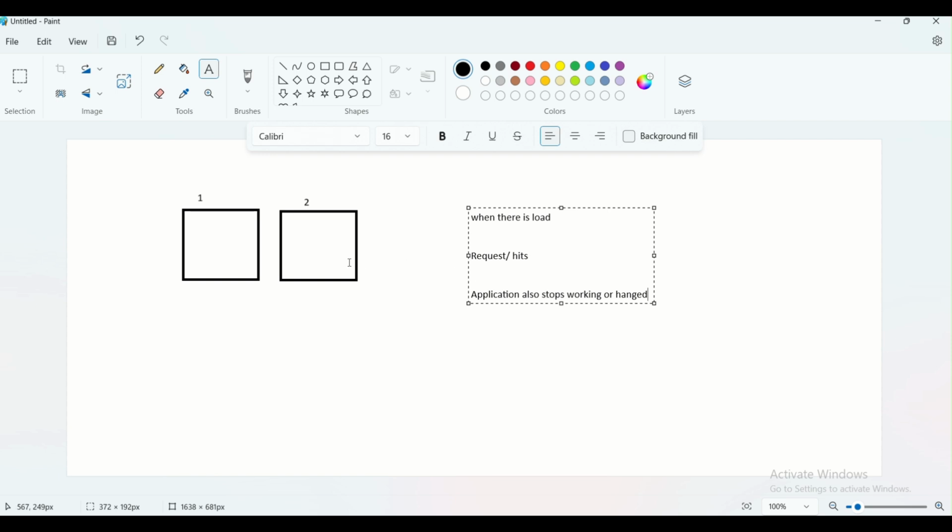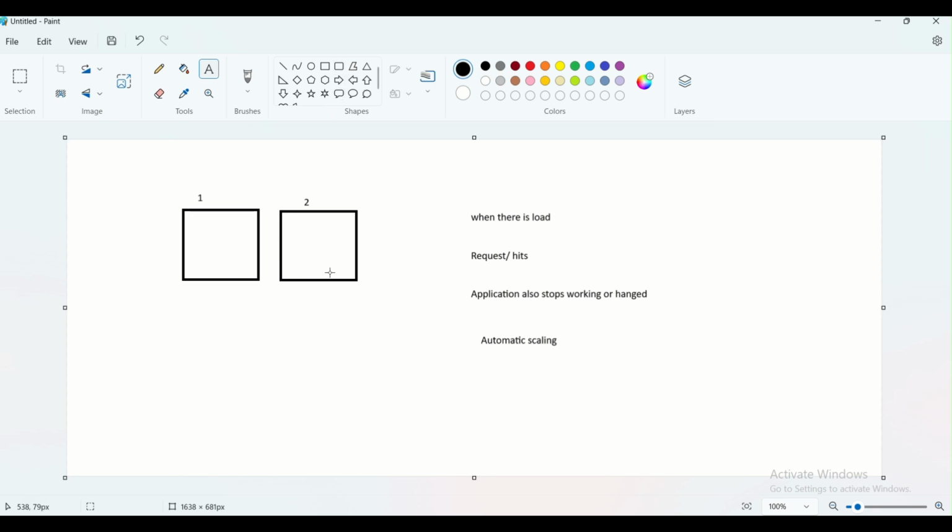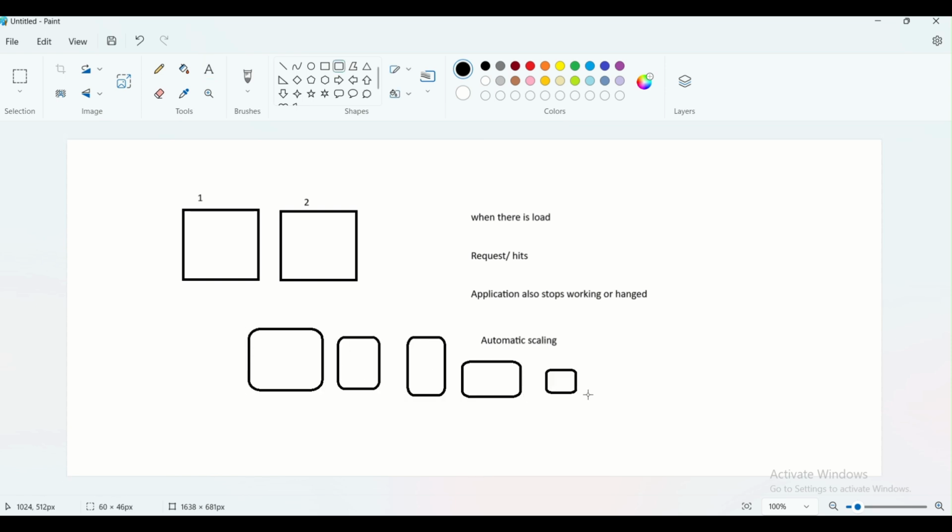In that scenario, your application is hanged, you are not resolving that issue, but you have enabled automatic scaling. Your application is hanged not because of requests or hits. Something has happened, your application is clogged or having an issue. But still, it will take your instance count to the maximum. It will increase one more, one more, till the maximum.